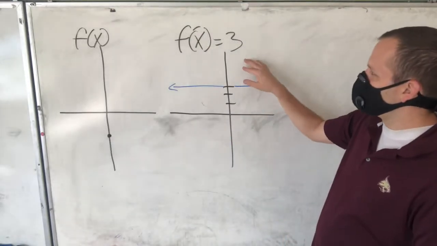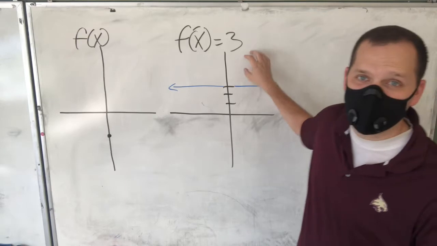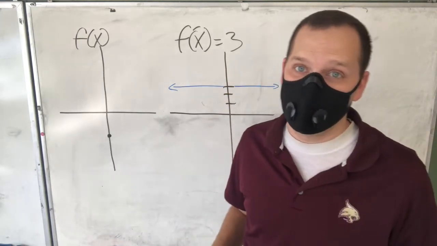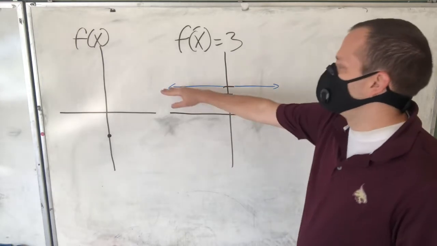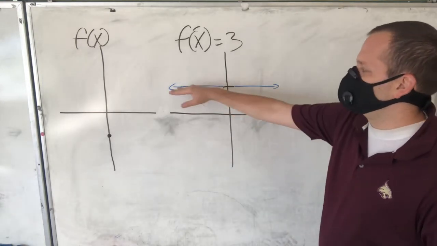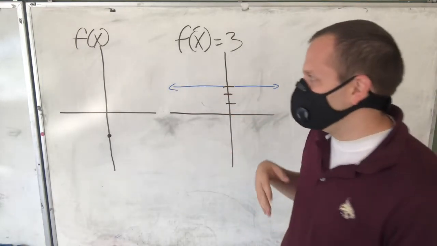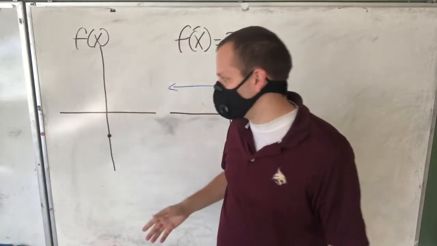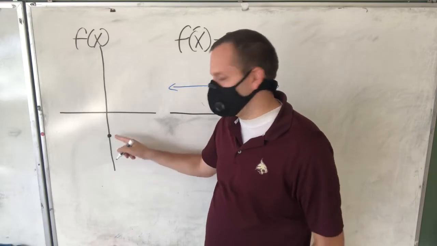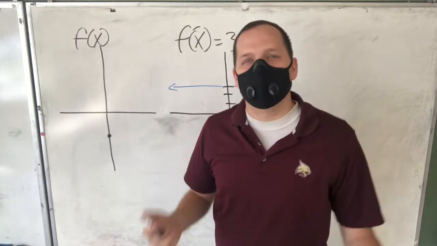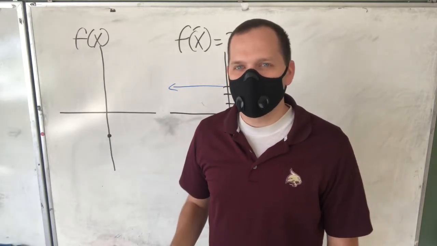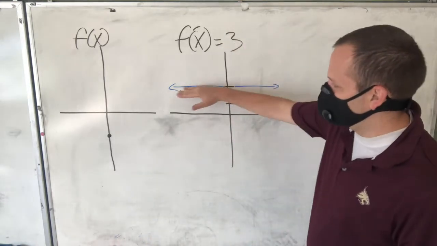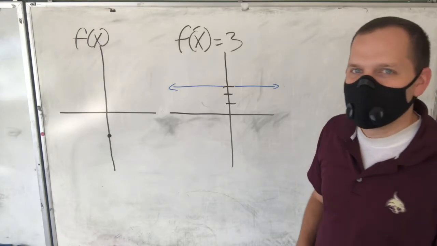All right, let's try a problem now. I have the derivative here. The derivative is always f prime of x is 3. So if we drew a graph of that, it would just be a solid line right here at 3. Now, our actual graph, f of x, we don't know what the actual equation is. It starts somewhere down here. What would the graph look like, though? That's what we're going to be doing. What does the graph look like if my derivative is always 3?